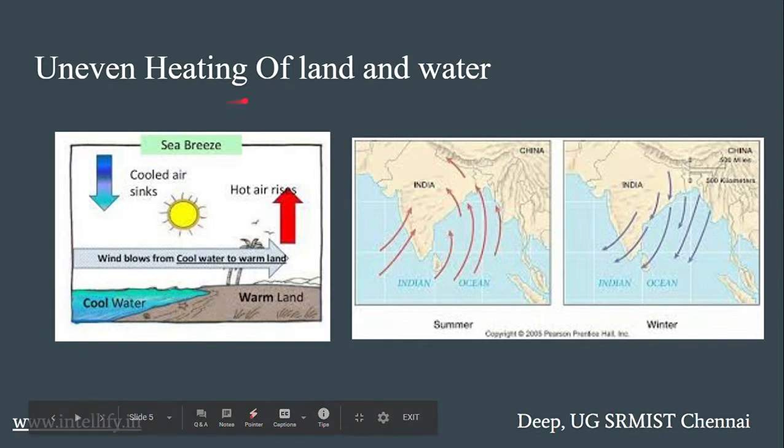So this uneven heating is also seen in land and sea. So because of which हम sea breeze और land breeze हैं, जो दो phenomenon हैं, वो observe करते हैं during summers and winters. So during summers क्या होता है, the temperature on land is much higher, because of which hot air above the land rises up, and the cool air जो है, जो पानी के ऊपर वाला ठंडा हवा है, that takes up the place of the land air, and as a result a sea breeze is something that is observed.